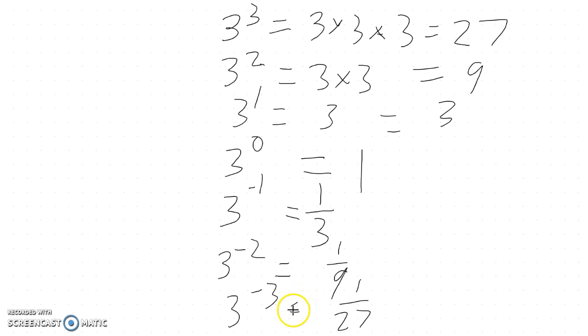Notice there are no negative numbers involved anywhere. Exponents will never give you a negative number from a positive number raised to any exponent at all. If you start out with a positive number and you bring it to any exponent, a negative, a fraction, a decimal, it doesn't matter, it will never give you a negative number. It will always give you a positive number, no matter what.